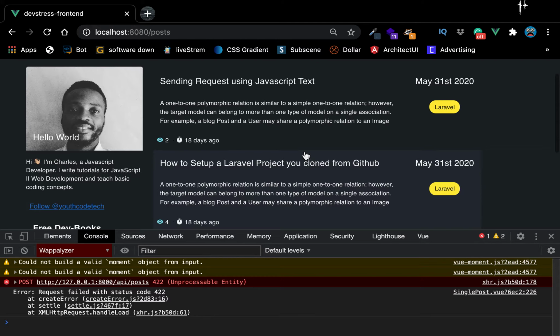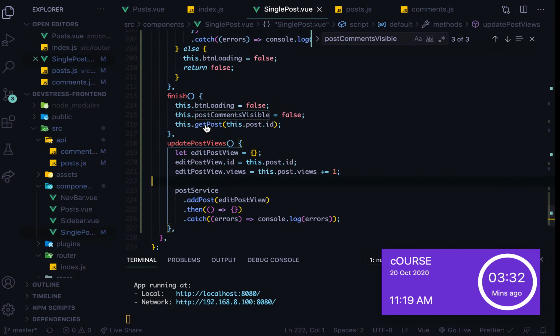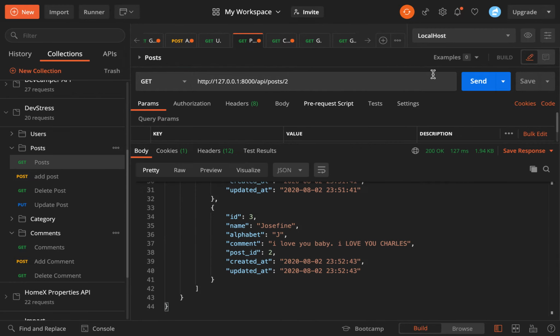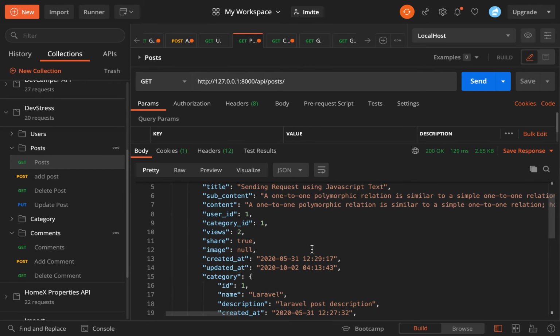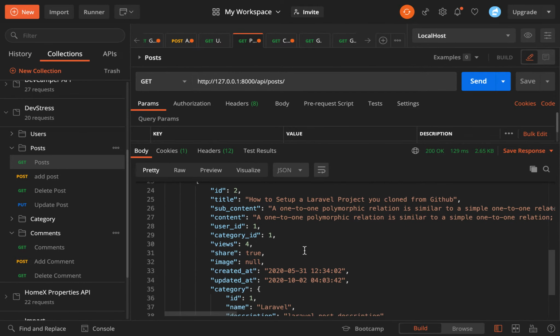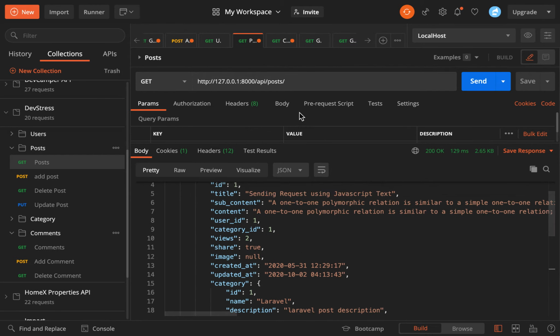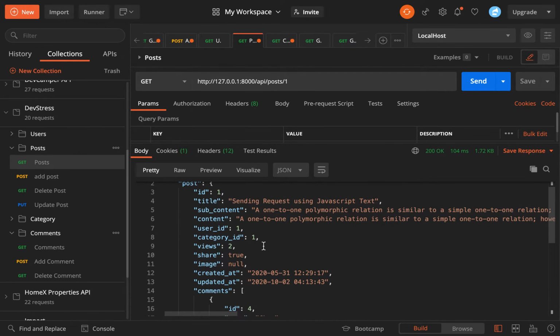We go back home and it's still 2 here. So let me check. Let me see with Postman. So we go to all the posts. And the views is just 2. Right? The views is 4. So we go to 1. We fetch it. The views is 2.